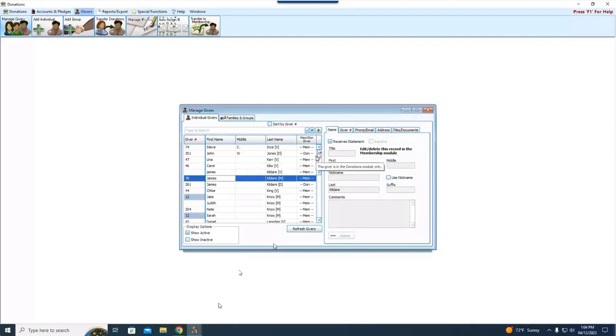But there's another option for entering what we call a donations individual or a donations group. These are donations givers that only appear in the donations side of the database. Those are people that maybe you just want to have in donations. You don't want to clutter up your membership side, or maybe they're givers who just come once for a memorial and you need to get the gift entered, but you know they have a church home, you know they're not going to be joining, so you don't put them over in membership. Whatever the case may be, there are different types of givers that you can have in the database.